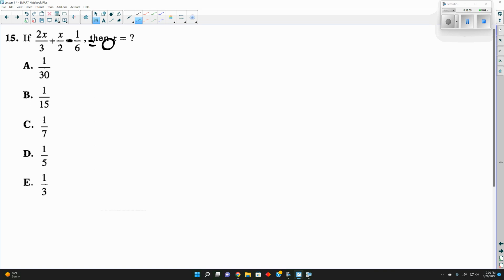And on the ACT, especially if they give me a booklet, an actual paper form of it, I'll write over the top of it, like I just did here. I just put minus the 1/6. If it was negative 1/6, I'd write over the top of it, so a plus sign. Now we can type this in.